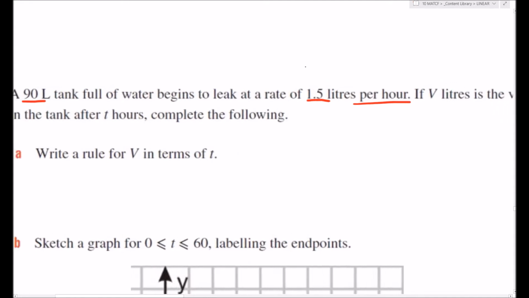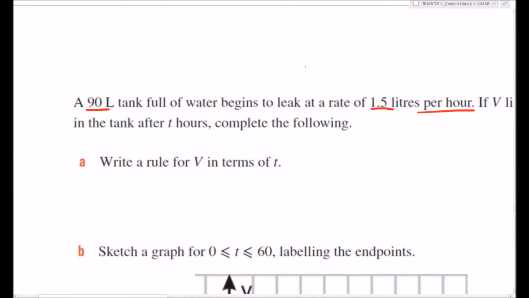Okay. Now, like I said, this stuff is actually information that you would have already in some ways encountered before, in recursion. And the reason why I say that is because if you think about it, a tank that is full of water begins to leak. So if a tank is full at the start, 90 liters is referring to how much it has in the beginning. Now, if you remember back to the previous parts of this video, I did mention that the beginning or the initial value is the same as your y-intercept. When you see the initial value or the beginning, it refers to the y-intercept.